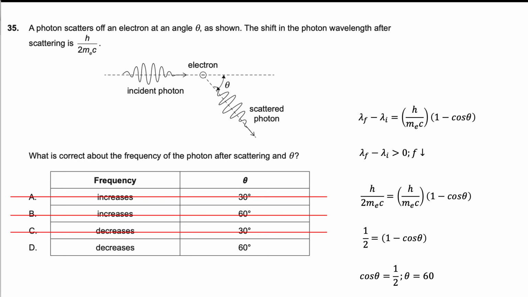I think it's kind of interesting. It's a question which could appear initially intimidating. Some students really don't like this concept of Compton scattering, purely because it's quite a new one. It's not an everyday one. However, actually the maths here is very simple, as is the logic. So I hope that you were able to get this one correct.